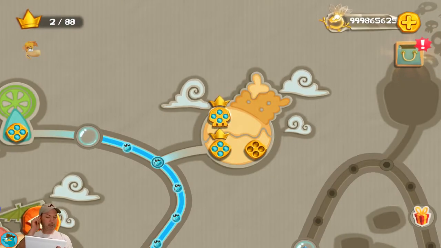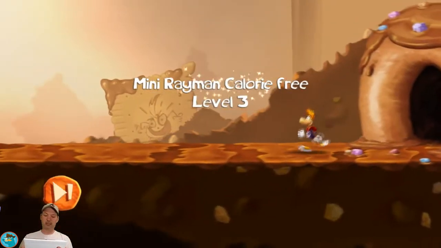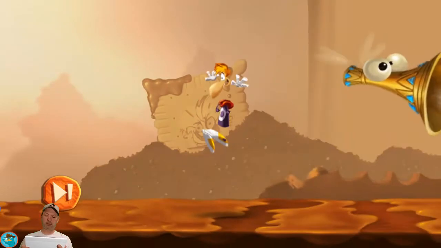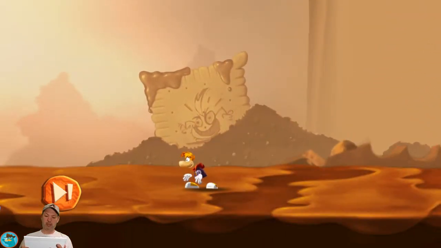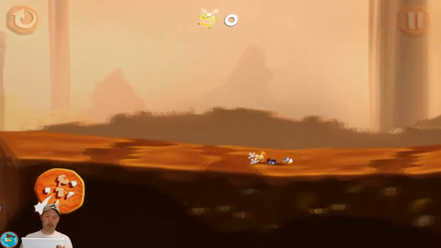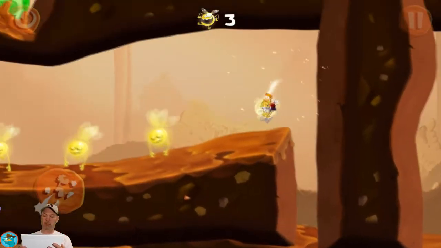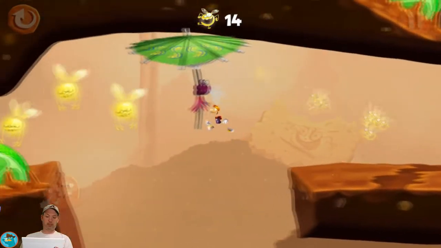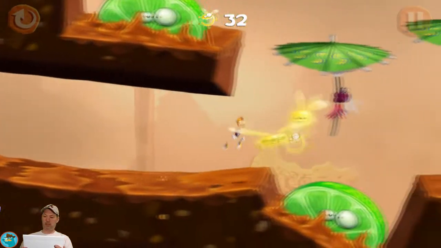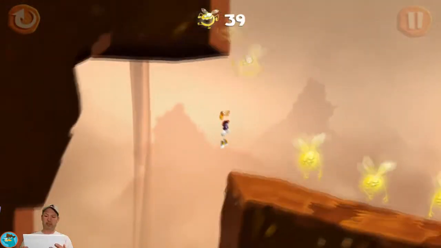I mean, alright, let's go to level 3 here. Mini Rayman, calorie free. Oh shoot, dude. I'm little. And everything is big. Oh, boy. Oh, okay. I thought I messed up.